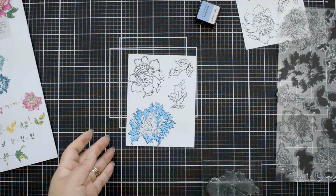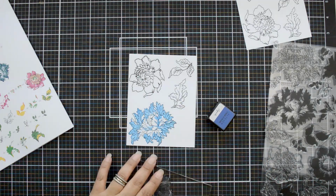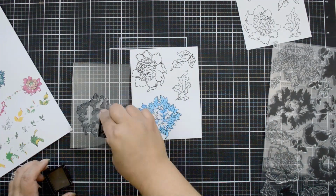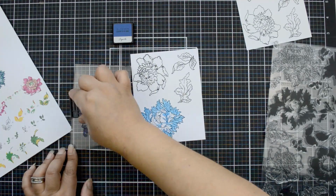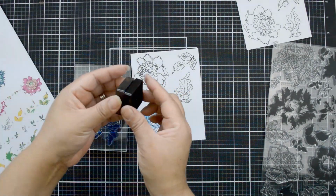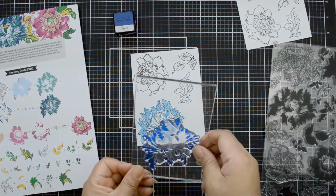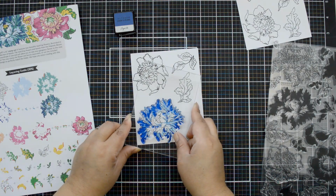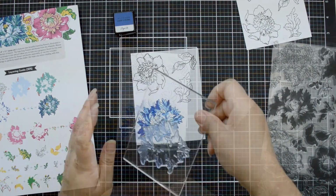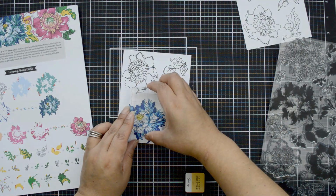I'm gonna skip that step and just go ahead and start adding the next two steps, which are the ones that are gonna detail the petals. So then that's gonna give me more of a white with color floral, which is what I'm looking for. Like I said, I want to pick the colors from the clothing, make them stand out. For that, I also need the flowers to have color, but not to overpower the clothing in the picture. So that's why I'm skipping the step that adds the color to the entire flower.